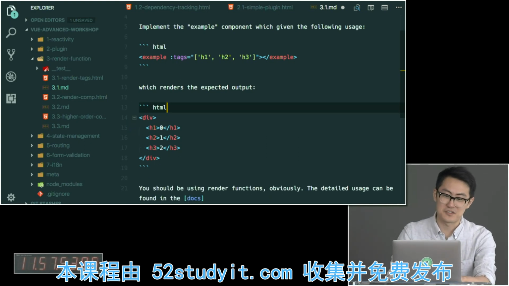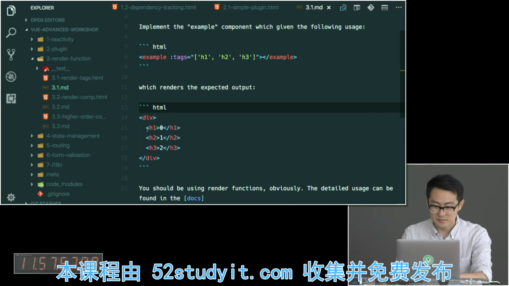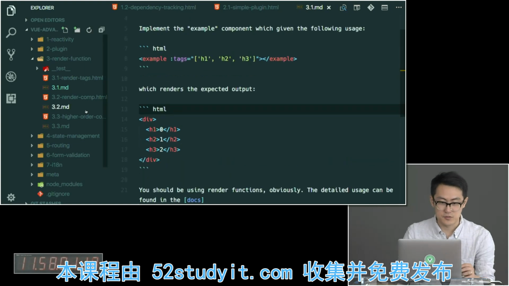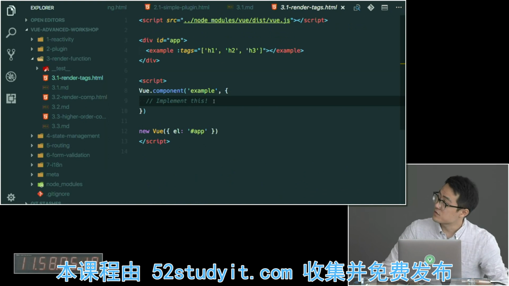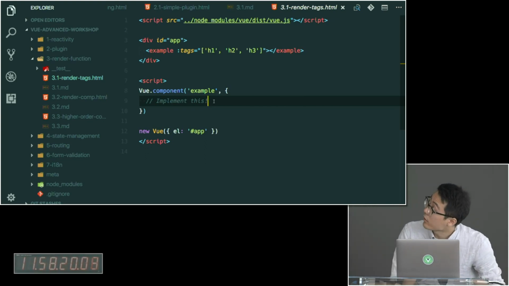But with render functions, we can just solve that with JavaScript. So the exercise really is to implement this example component with render functions that achieves this goal. And you can look up the render function usage in the docs or from the slides. And yeah, let's work on this for 10 minutes.